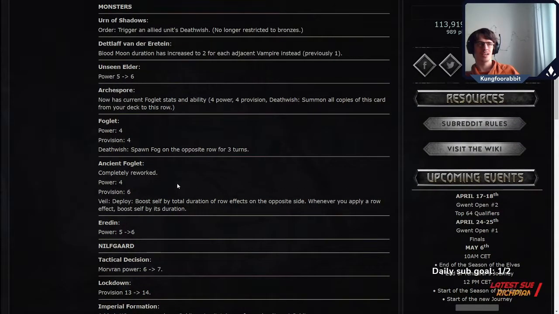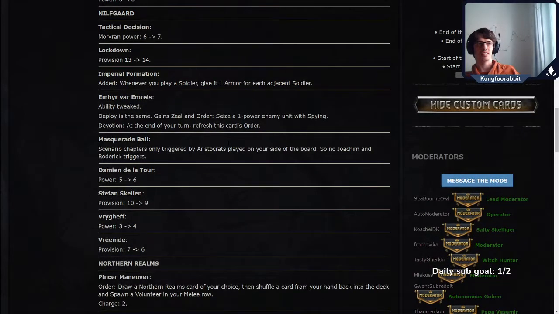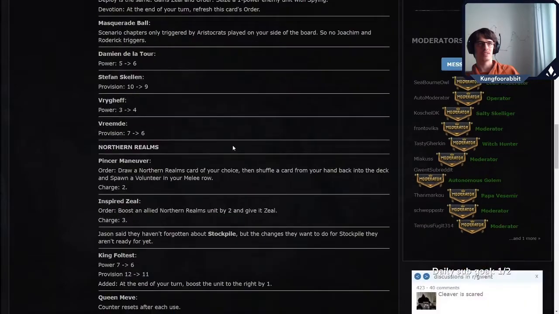I also am not the biggest fan of playing against weather, so I don't know. But hopefully there are cards like Ancient Foglets and Foglets, so it's not just spam weather endlessly. It also requires you to do something, so hopefully it's a fun archetype. If they get it to the meta, nice. If not, oh well.